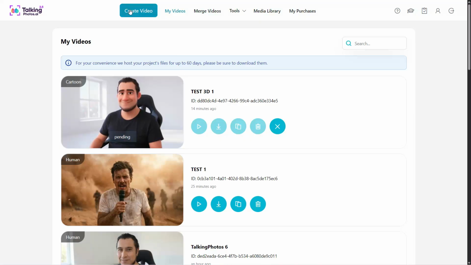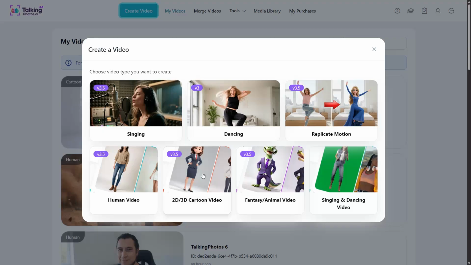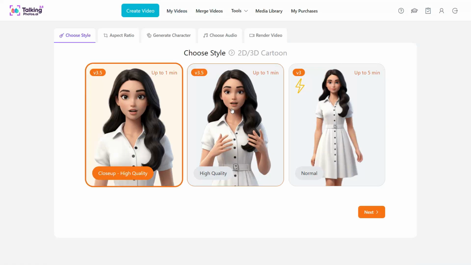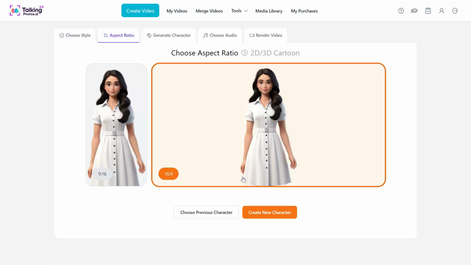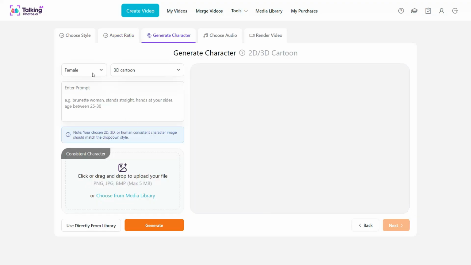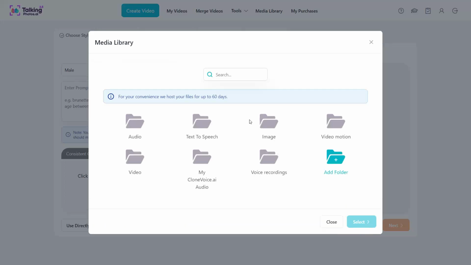All right, now let's try to create a video again in cartoon video. And let's select this option here. Select horizontal. Let's create a new character. I'll select male. And what I'm noticing now is that there are 4 options. We have the 2D cartoon option, 3D cartoon, and the option to convert human to 3D. A moment ago, we chose this option, which was a fault, but we could have chosen this one. Let's try it. Maybe it's easier.